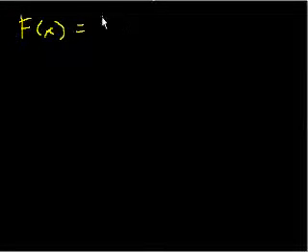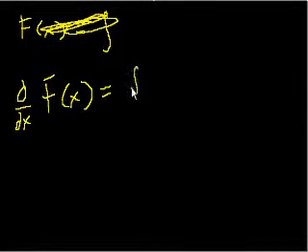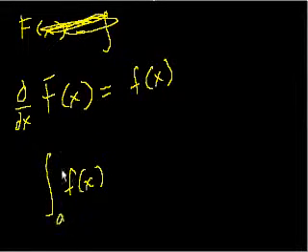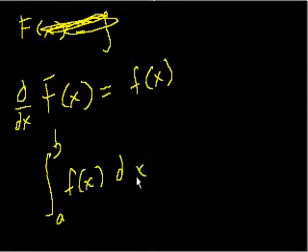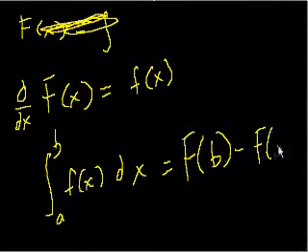Okay. So let me say that the derivative of big fat F of x is equal to small f of x, right? So all we're saying, I think actually this is the fundamental theorem of calculus, but I don't want to throw out things without knowing for sure. I have to go make sure. See, I haven't done math in a long time, so I'm giving you all of this based on intuition, not necessarily what I'm reading. But so the derivative of big F is this small f, and all we're saying is that if we take the integral of small f of x from A to B dx, that this is big F, its antiderivative at B, minus the antiderivative at A.